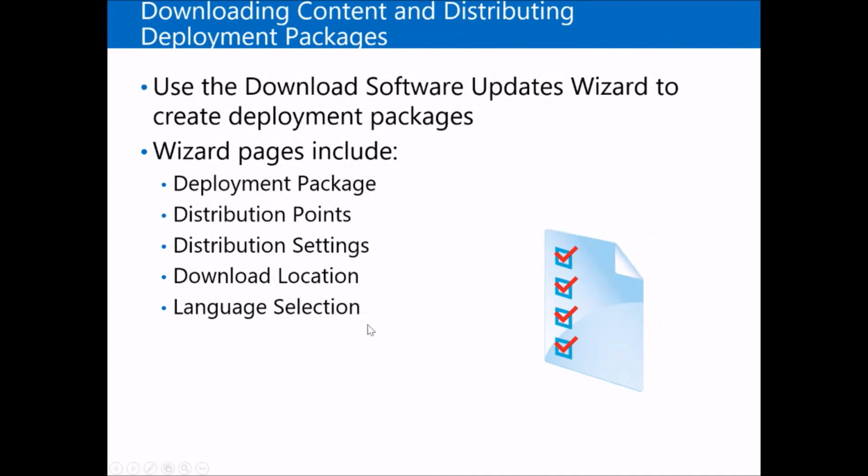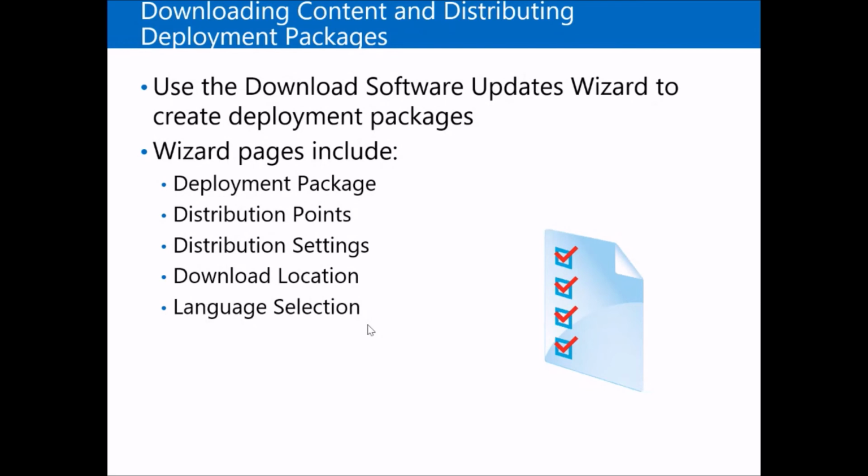So with the language selection, if you remember when we were working with WSUS, basically that depends on your client computers or the languages that you're using on your operating system. So if we have an update for English and we're using English, that's fine. It will download all the updates that are required for English. So if that's 10 gigs of updates, it will download 10 gigs of updates for English.